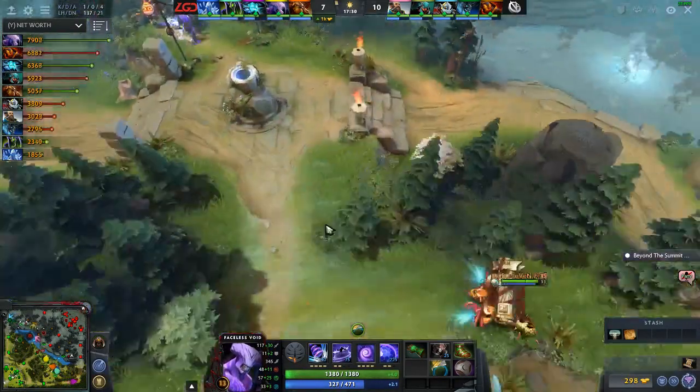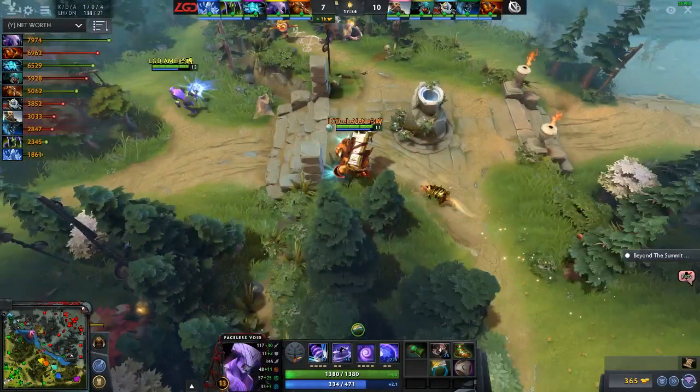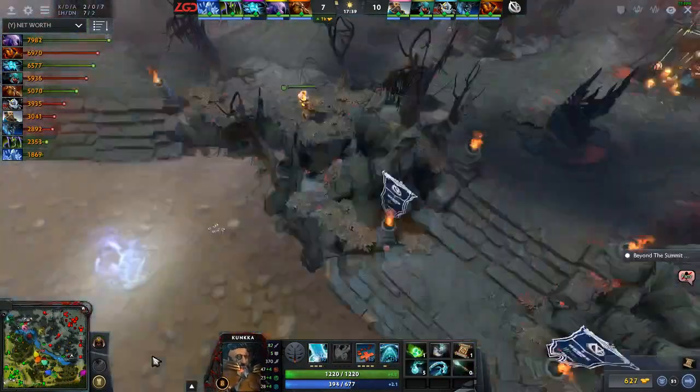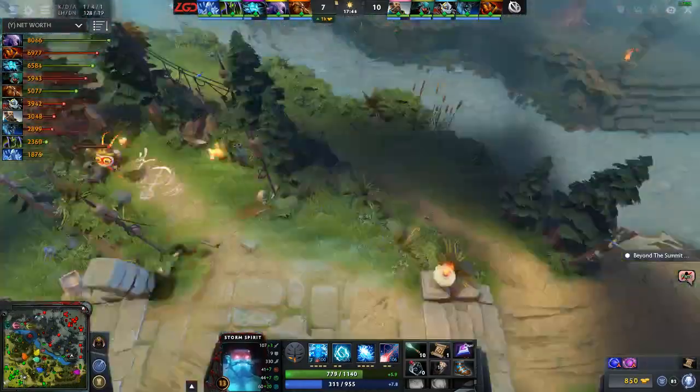Maelstrom is going to be the next item of choice for Faceless, so he's going to keep up that attack speed. Try to get some massive stun procs in between the time lock ability. For now, as you mentioned, just keep on farming. That's the name of the game. Storm Spirit, he's well on his way to finishing that Bloodstone.